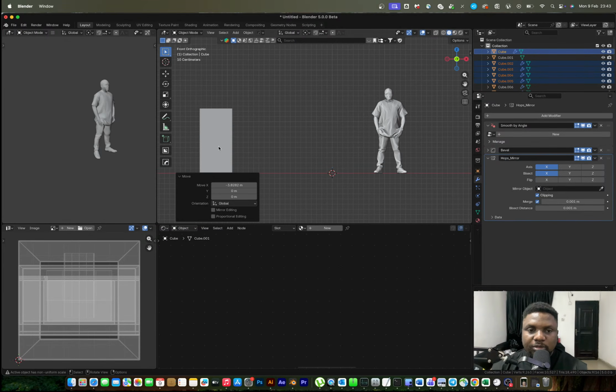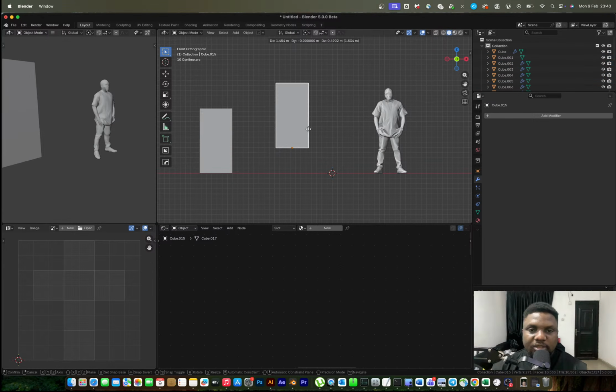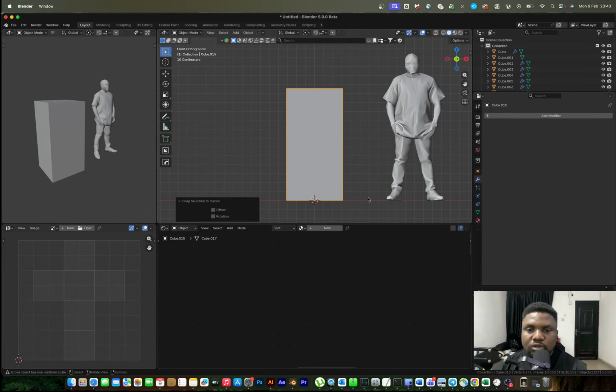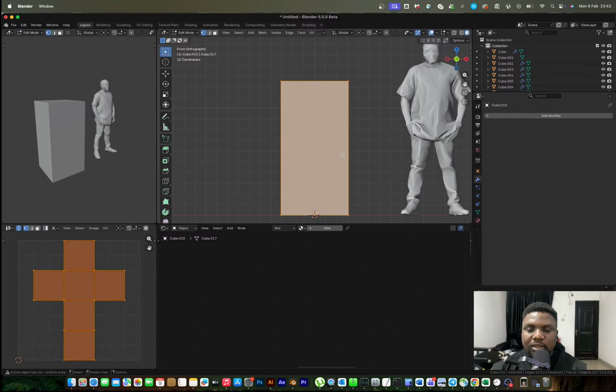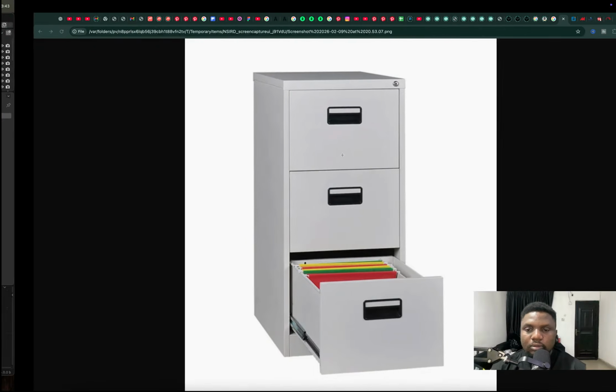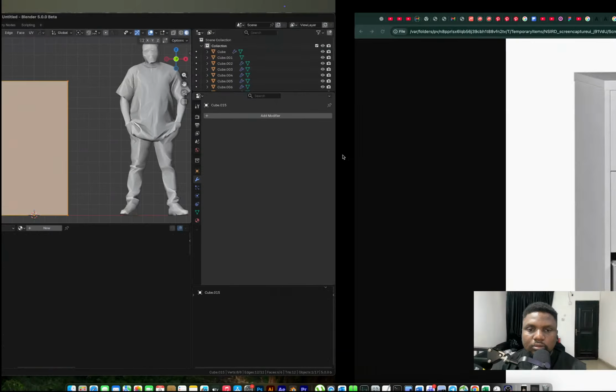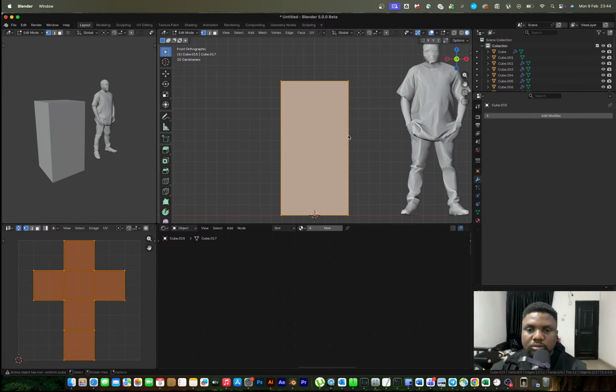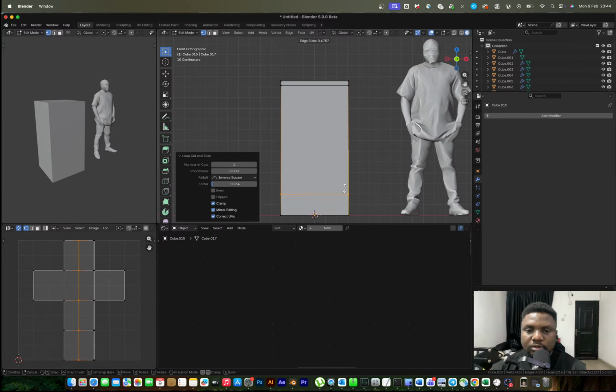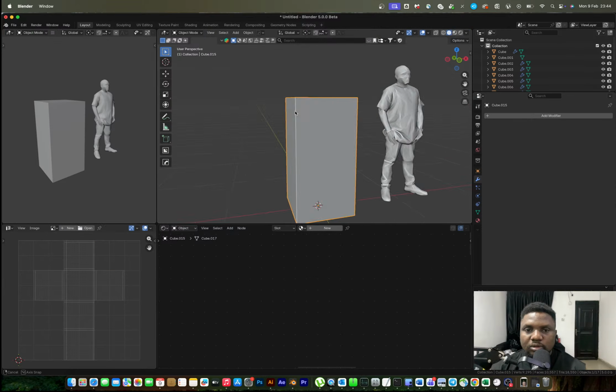So I'm going to duplicate this, move it to cursor, and then I can bring in edge loops right here, select this, bevel that just like so, right?